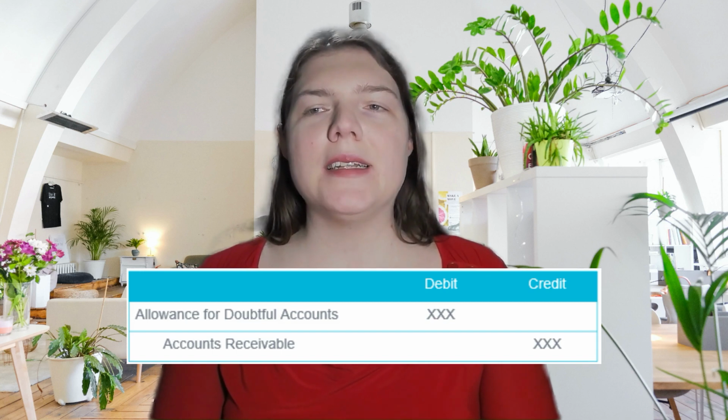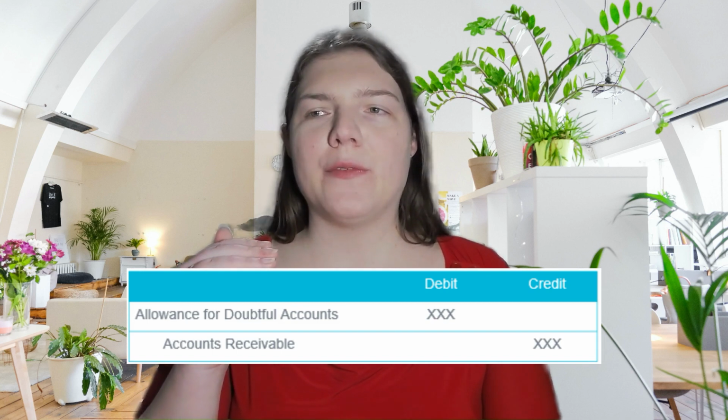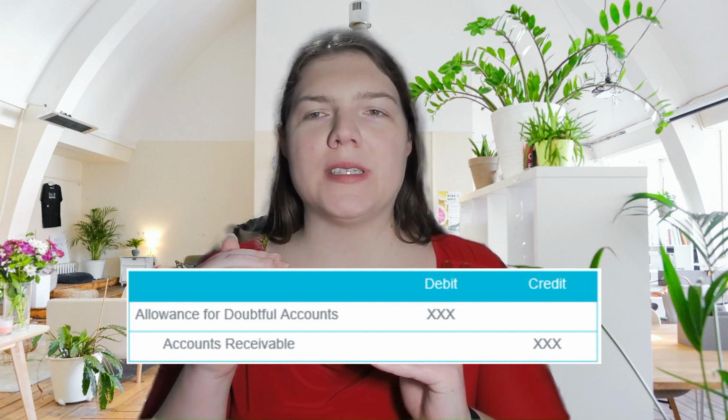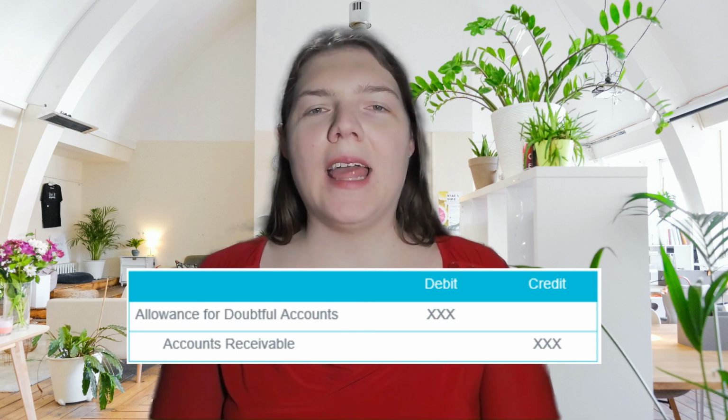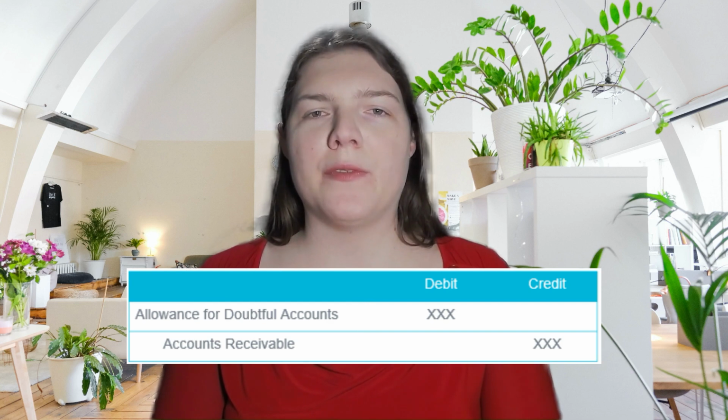When we do ultimately figure out who won't pay and decide to write off their balance, probably 6 to 12 months after it was originally owed to us, and we did our best to collect it, we write off the uncollectible balance by debiting allowance for doubtful accounts and crediting accounts receivable for the amount of that person's specific balance. This keeps our net accounts receivable the same as it was before.